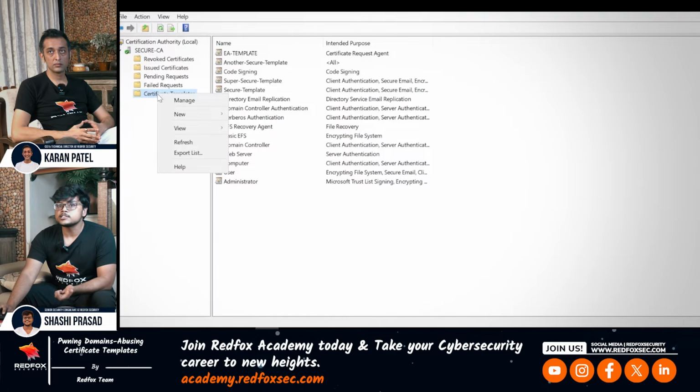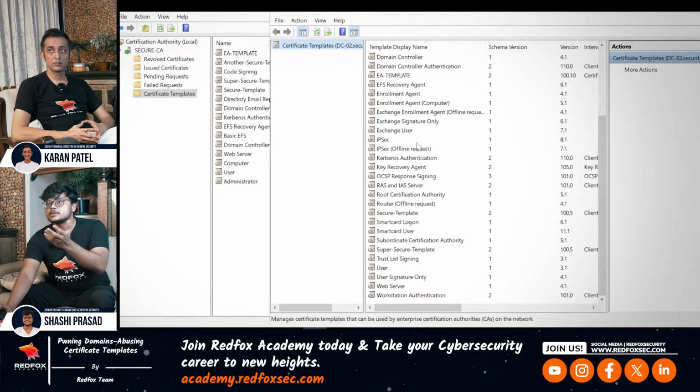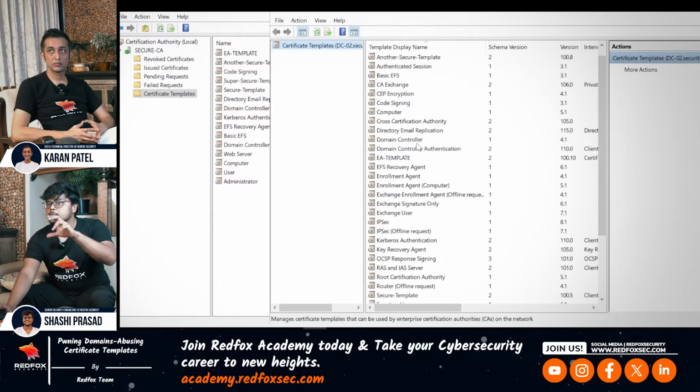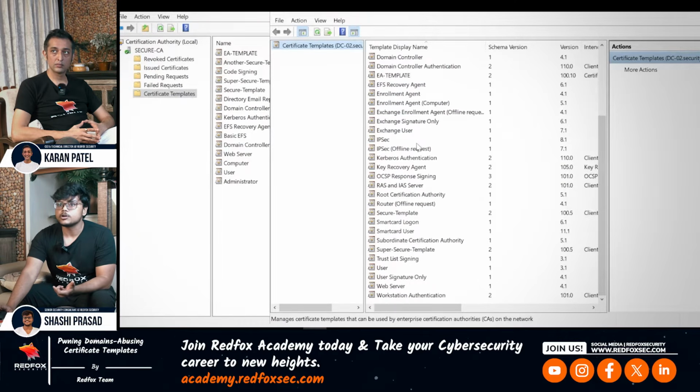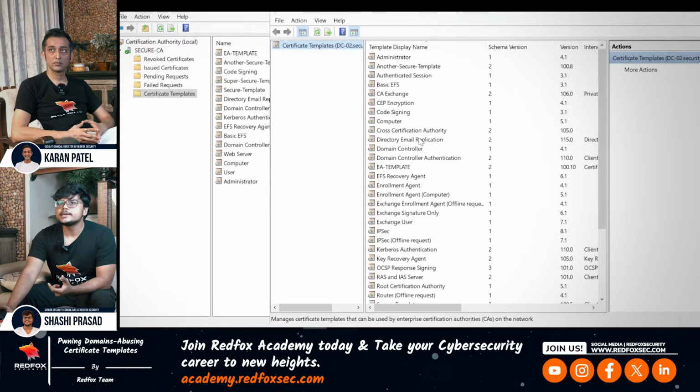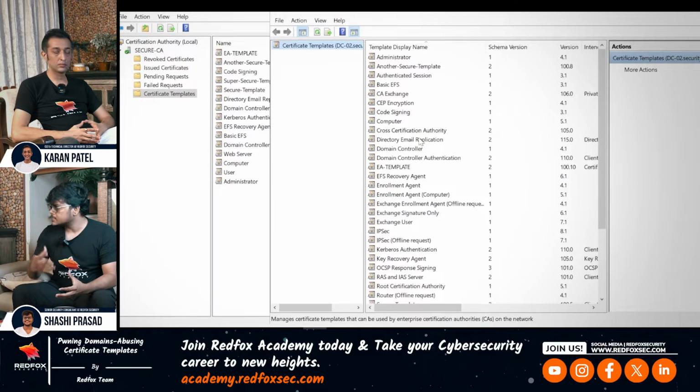So how can you create a certificate? Let's go to manage. These are all the certificates. It is not necessary that all of them are issued, but these are all the certificates that are present in a certificate authority. So let's create the same scenario that we talked about when discussing the certificate signing request. The client wants a code signing certificate so that they can sign the code.